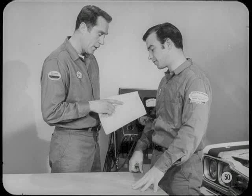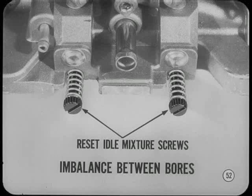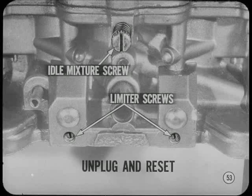However, there are a couple of precautions I'd like to point out. Adjust both mixture screws 1/16th at a time until the air-fuel ratio is within specifications. And remember, always adjust from rich to lean. The reference book will give you a detailed procedure. If everything else is okay, you've probably got an imbalance between the two primary bores. If you have one of these new carbs, you'll have to remove the plastic limiting tabs and reset the idle mixture screws. On early production carburetors, the two limiter screws at the base have to be unplugged and reset. The procedure for resetting either model is in the reference book.